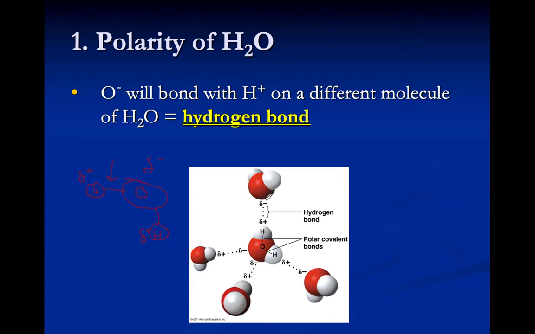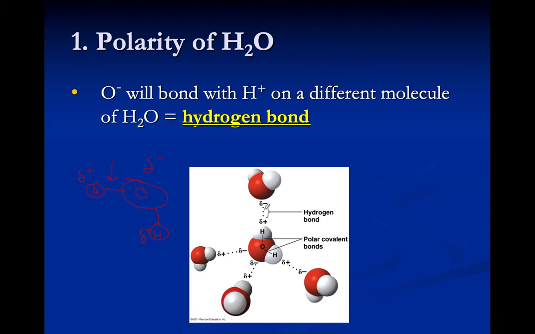And as you guys know, positives and negatives attract, right? That's an electrical thing that we talk about all the time. This positive likes to hang out with this negative. And so when they like to hang out, it's kind of like a little magnet. It's kind of hard to pull them apart, okay? And that's what this little hydrogen bond is trying to show us. This little dashed line is just saying, hey, this guy is attracted to this guy.